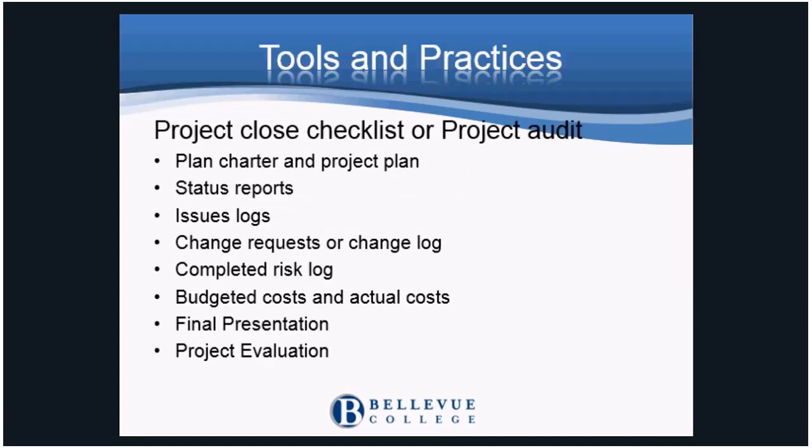Another document created near the end of the project would be a project close checklist. This checklist would be used as a mid-project audit checklist for the project plan documents, and the documents used during monitor and control, like the status report, the issues log, the change log, the risk log, and the budget worksheet. This final checklist would typically be available from the PMO as a standard, and good project managers should have this ahead of time so that the final documents don't have to be created at the last minute.